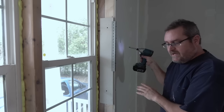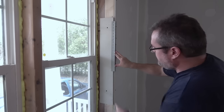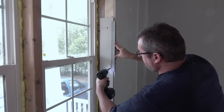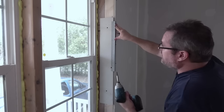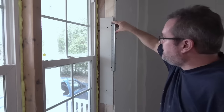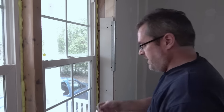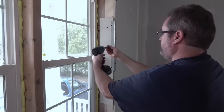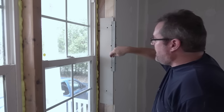I'm going to screw it in place right on those marks, and if I've got too much space in between I'll add another screw in the middle. On the other side I'll push the corner over until it meets my marks and drive screws to hold it in place. I'm driving screws through the edge of the corner bead, very close to the edge, rather than using the holes that are there. What that does is it pulls the corner bead in tight to the drywall and doesn't leave any amount of it puckering out. Wherever you have screws, put them opposite each other, and anywhere it's sticking out a little bit you can come back and add more screws.